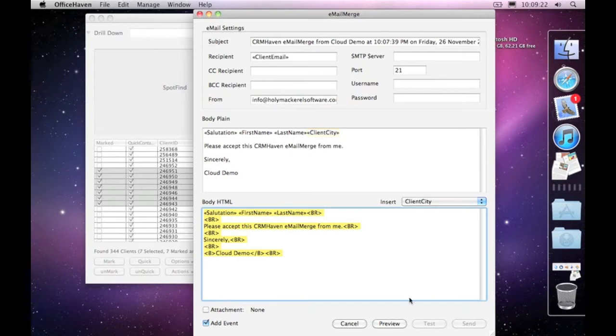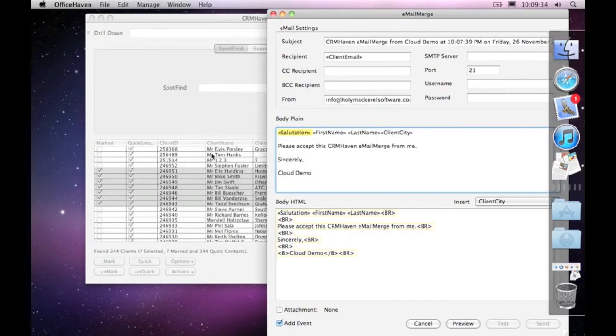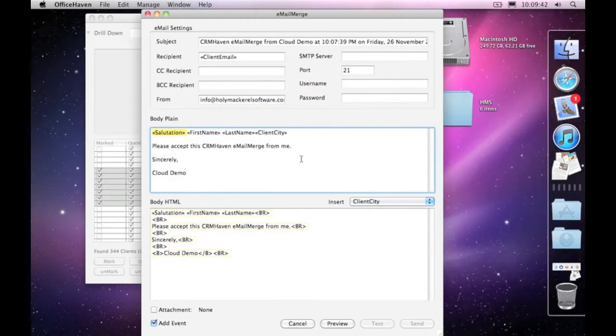As soon as you went to send the email, what would happen is it would substitute that text that we've got in here. So for example, salutation, it would bring in the word Mr. And then for the first name, Elvis Presley, etc., that sort of thing. Now you can make the text as long as you want. It doesn't have to be a short message. You can put as much as you want further down there, put in as much text as you want, and that sort of thing.